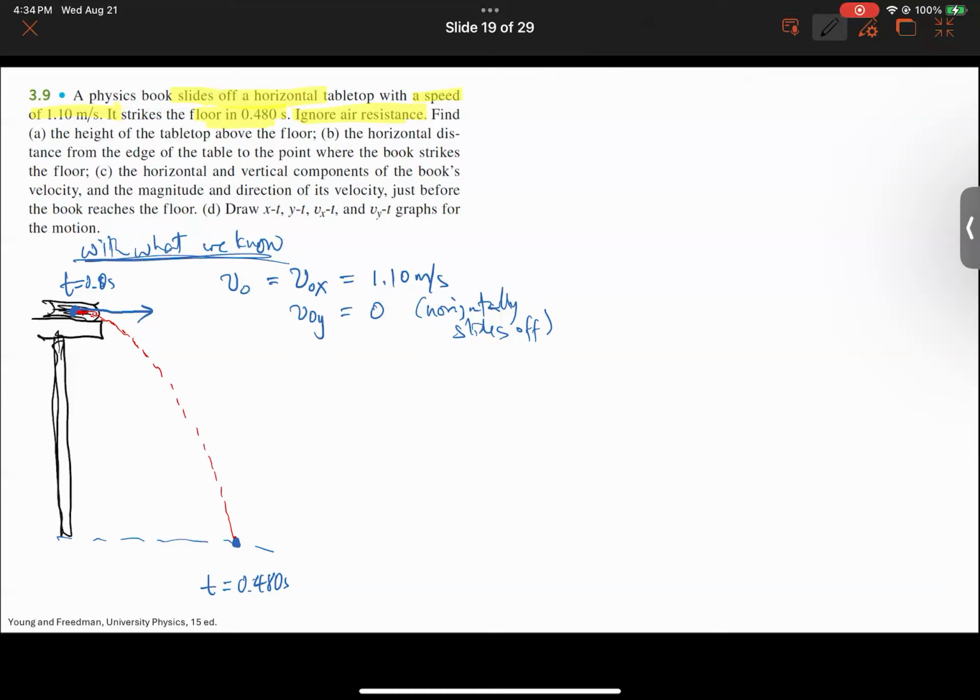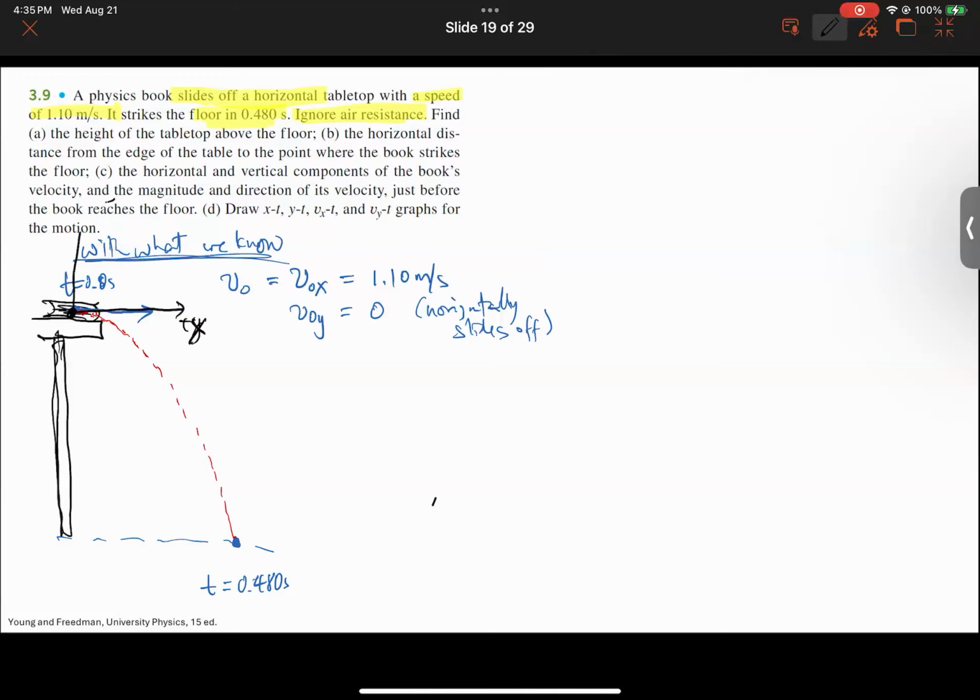Ano pa ba yung alam natin? Siyempre, mag-a-assign na tayo ng coordinate system. Okay. Paano natin i-assign ng coordinate system? Put the origin at the position where the time starts. Dito nagsimula yung motion. Lagay mo ngayon yung Cartesian coordinate system mo dyan. Okay. Masyado yatang mahaba, no? Okay, so dyan natin lalagay yung Cartesian coordinate system.